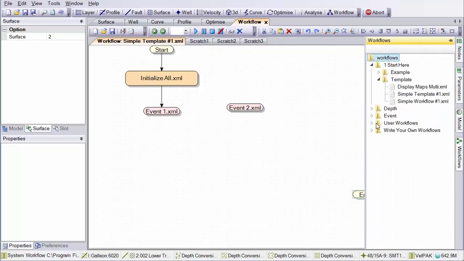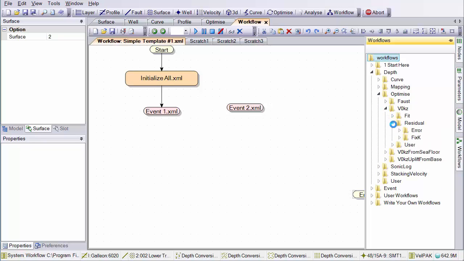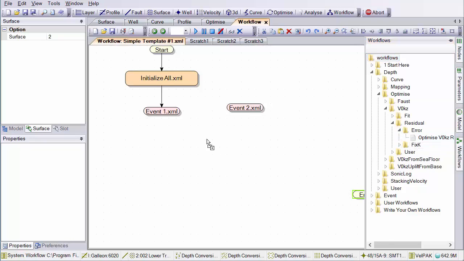So for the first layer, I'm going to use a depth convert using numerical optimization, a V0KZ method, and I'm going to use a minimised residual for layer 1.